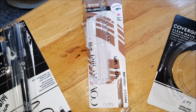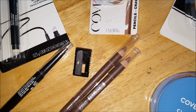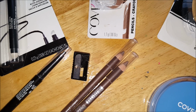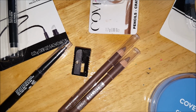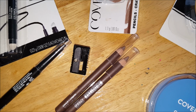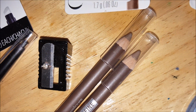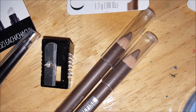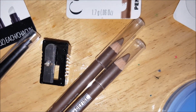The CoverGirl Brow Pencil, while I do love the color, I do like the light brown. I had been using a dark black or dark brown and definitely needed to lighten up as I was older. It's easy to sharpen, and it does have a fine point, but the product is just too hard. It just takes a long time, and I think there's probably better products out there.